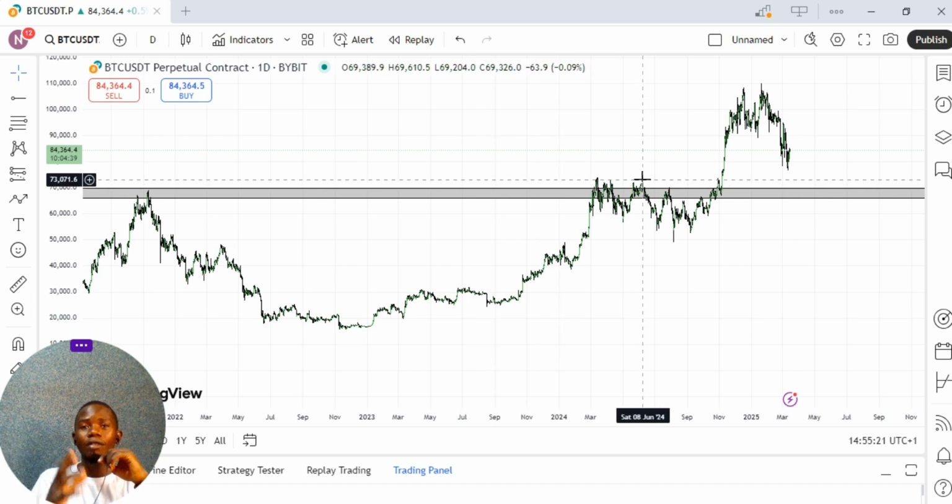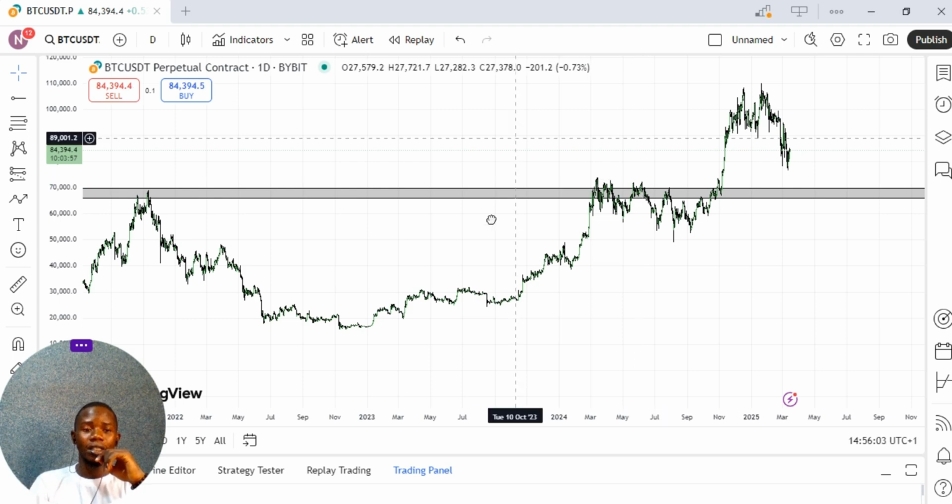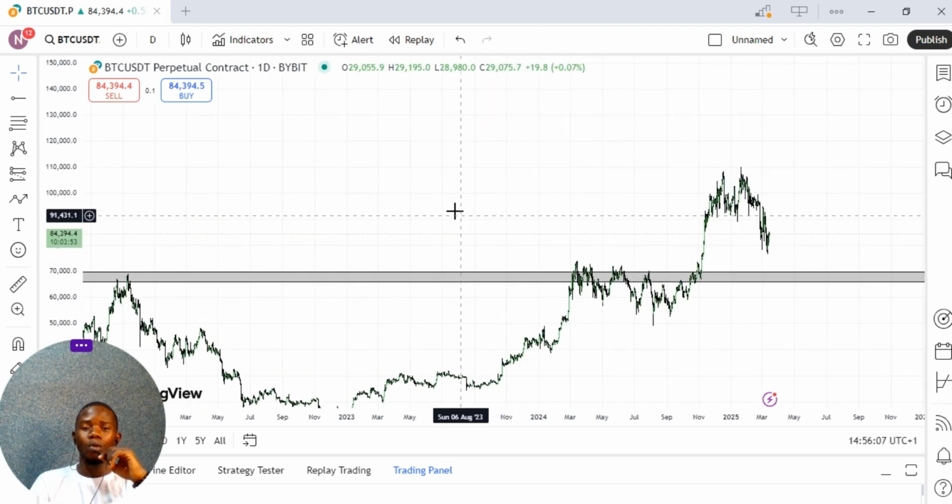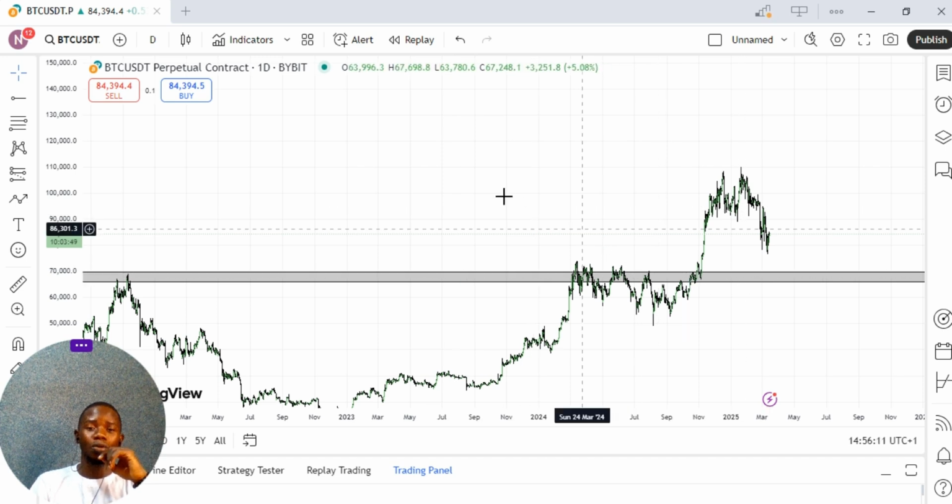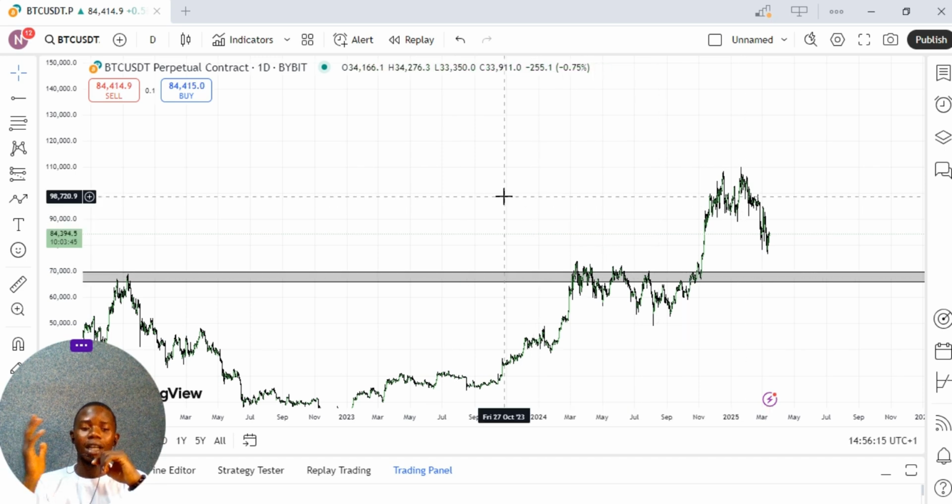If the market gets to that level and you buy, you won't really see much dip before you start seeing greens. So I feel this is the best zone for you to find altcoins that you want to buy, because anything that will make BTC start pumping from here is going to create a new high, and a lot of people who buy low right now are going to make a lot of money by the time they are selling high. So if BTC is able to touch that 75k to 70k, then the next level we can be looking at is BTC at 120k, 130k, 140k. That means if you buy at 70k, you literally get about 2x on BTC at that level.